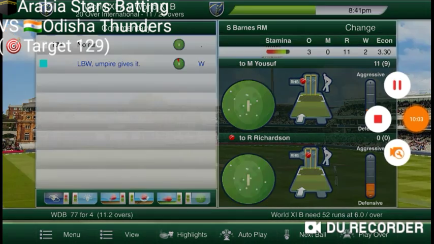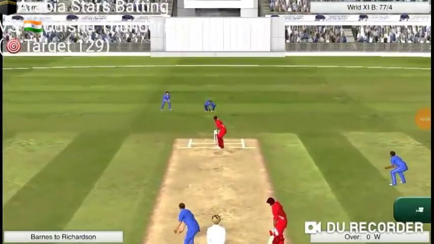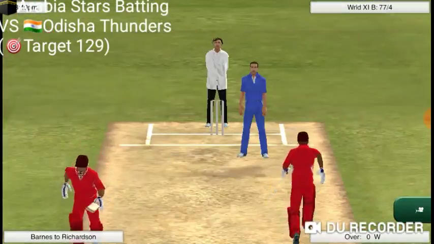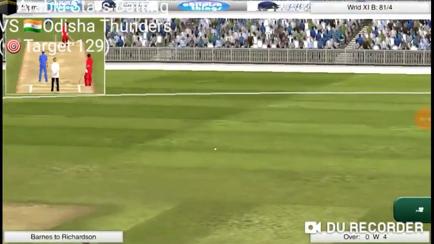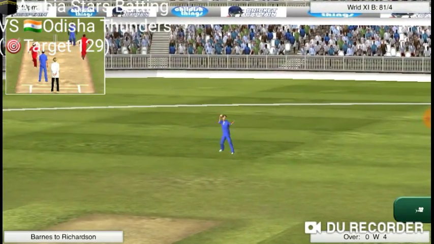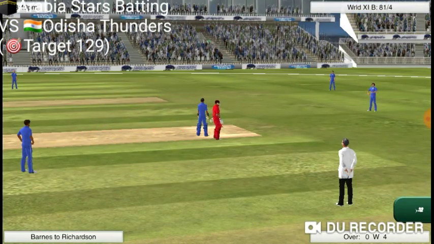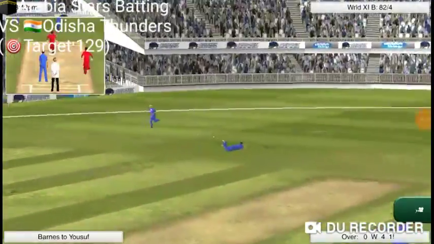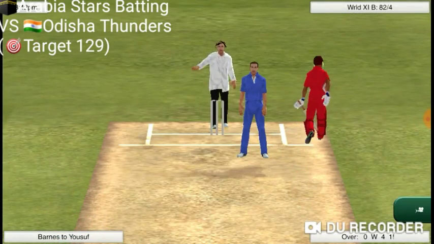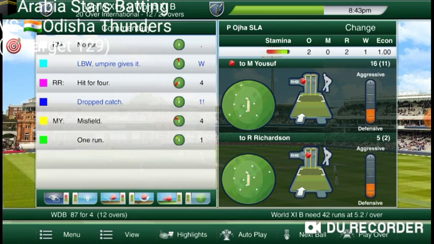Richardson, then Tegan. Smashing drive. What a start. Beautiful stroke, 4 runs. Well, that was more of a great stop than a drop. A drop catch from Kallis. Oh dear, what a terrible piece of fielding, Bradley there. And the score is now 87 for 4, just 42 runs to win. Poor fielding from the Odisha Thunders. The Odishan local player Pragyan Ojha looks good, 1 for 2.